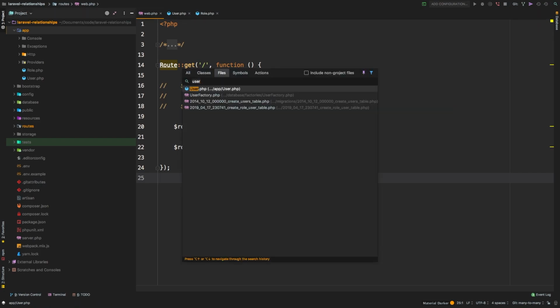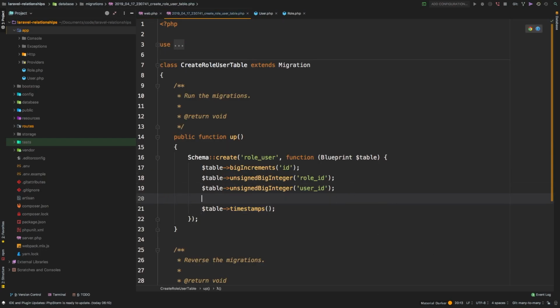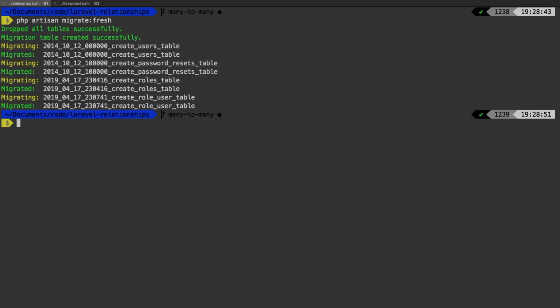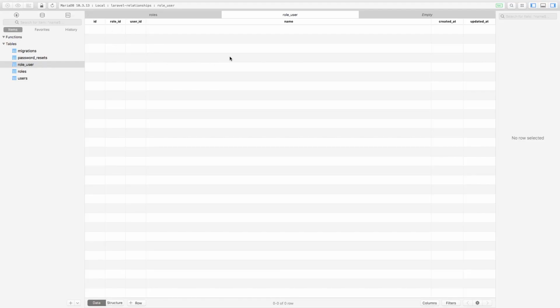Let's go to the migration for the create role user table, and let's add a new column here. And we'll say table, and the new column is going to be a string, and the string is just going to be name, as in the person's name. All right. So now let's do a quick php artisan migrate:fresh. So we have a nice and fresh database, and there we are. Let's jump to TablePlus, and of course everything here is empty, except now we have this new name. So how do we do that?